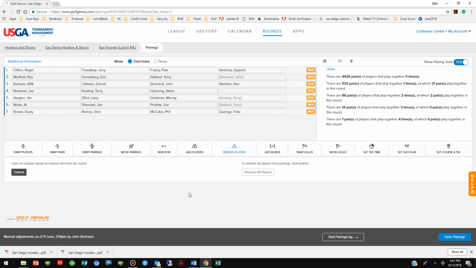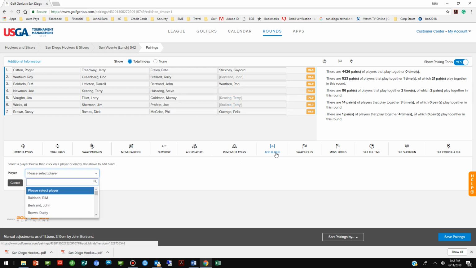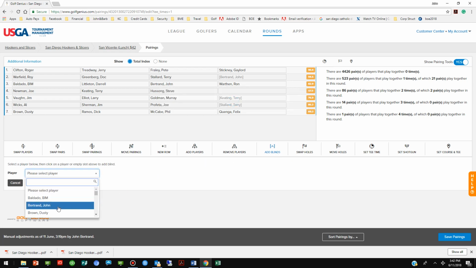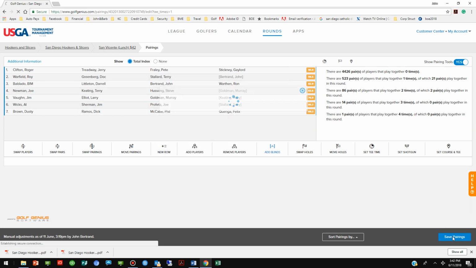And now what happens is you have to replace them with a blind. So you click on blinds, or the draw is the name, and you click a person that's next on the list, and you click on that person on the left side. That box opens up and you find them, and then you click the empty spot, and now there's a blind. And then after you do that, you click on save. So that's how you eliminate people and replace them with a blind.